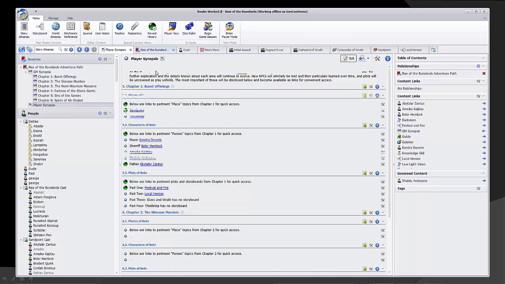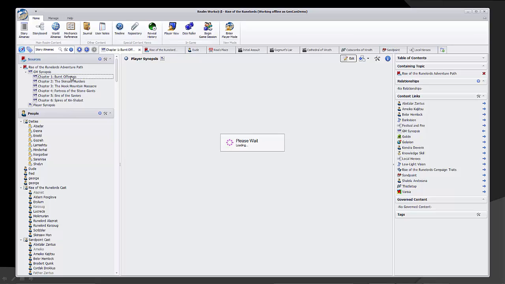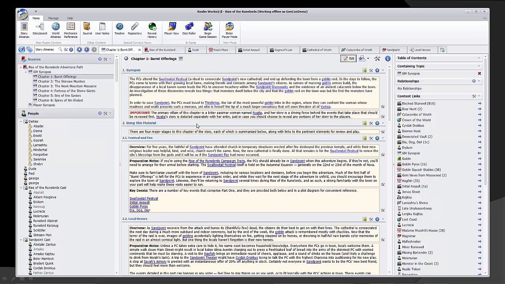One thing I didn't mention is with Rise of the Rune Lords. Oh, no, I need to go back here. This is like burnt offerings. Because of the volume of information in the GM synopsis, and there's a whole bunch of context for each of the different chapters of Rise of the Rune Lords, there's a separate chapter as a subtopic that's still a GM synopsis topic. So there's the overriding Rise of the Rune Lords GM synopsis, then there's the GM synopsis for Chapter 1, the GM synopsis for Chapter 2. If you remember the overall GM synopsis, there weren't tons of links to a lot of the details on that. Those are in the various chapters.